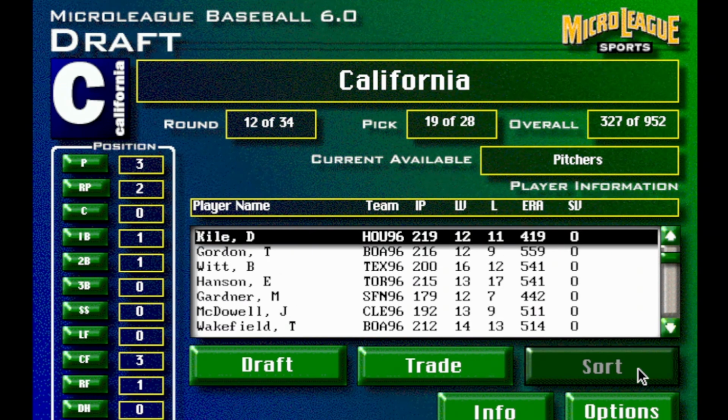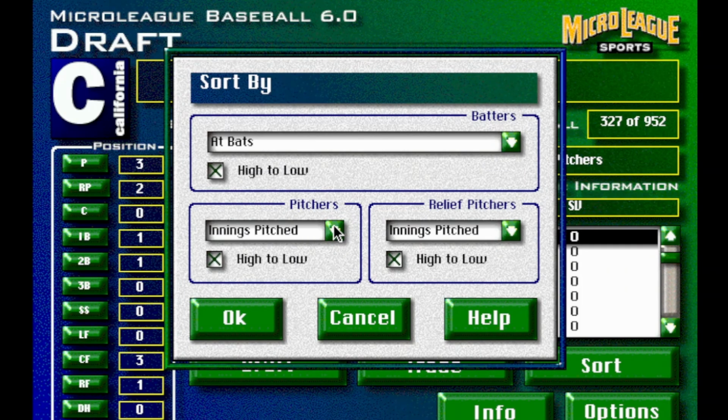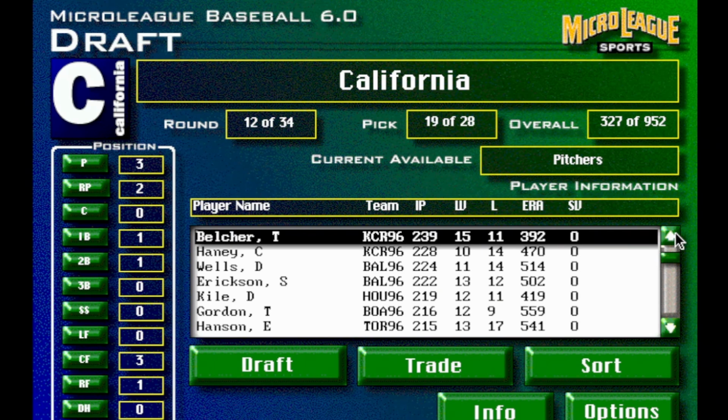And what if we sort by innings? And we have Belcher again. All right. I don't know. Tim Belcher's 392 or Darryl Kyle's 419. Neither one is super appealing.